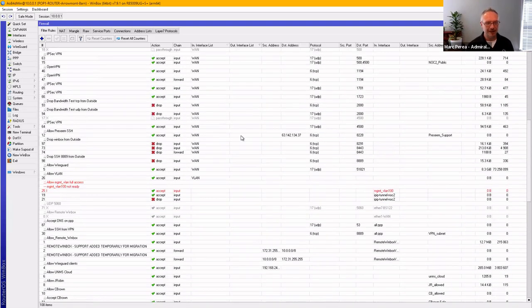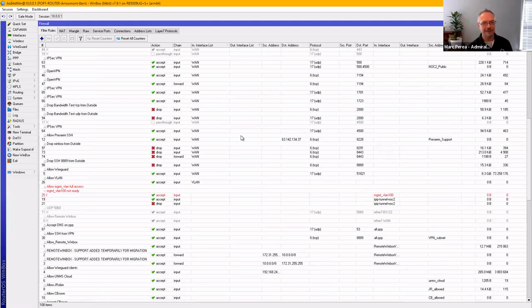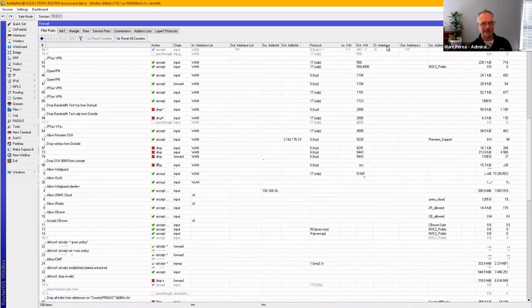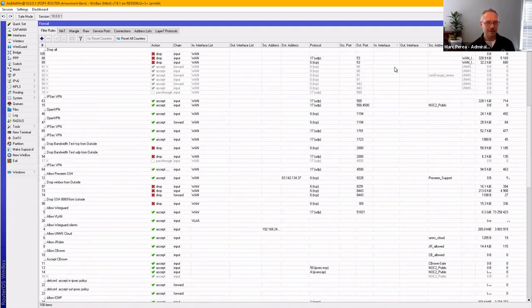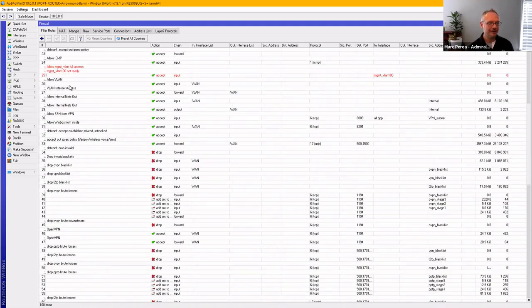out interface list right now. There are some arrows in the interface list columns. If you look at those two columns, you'll see some arrows there at the top of this list. Those out interface list and in interface list are weird things to sort by. So I would sort first by the number, by hitting the pound button on the top left.